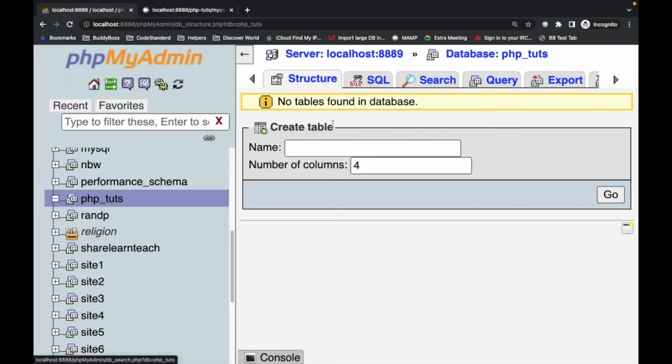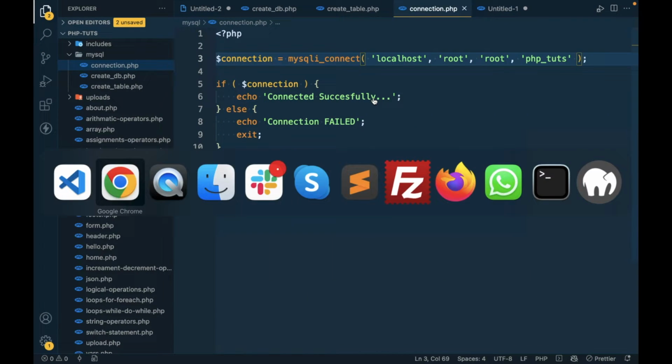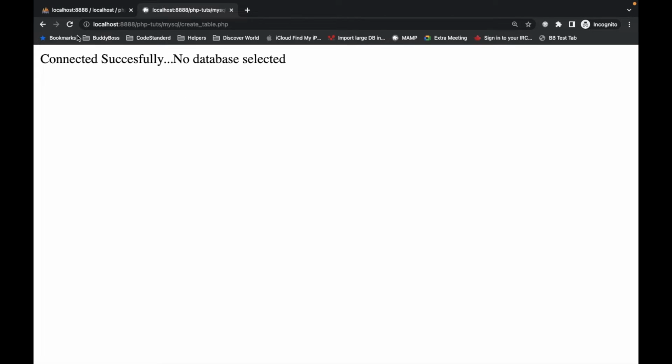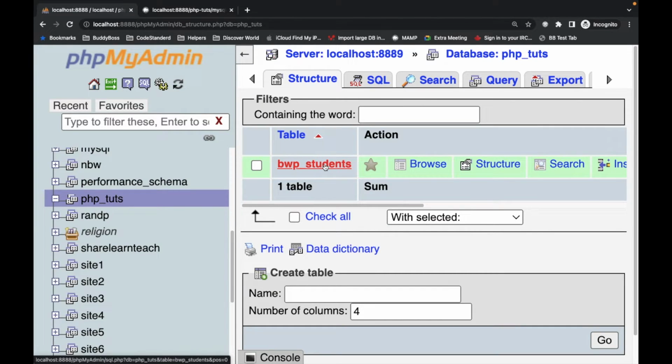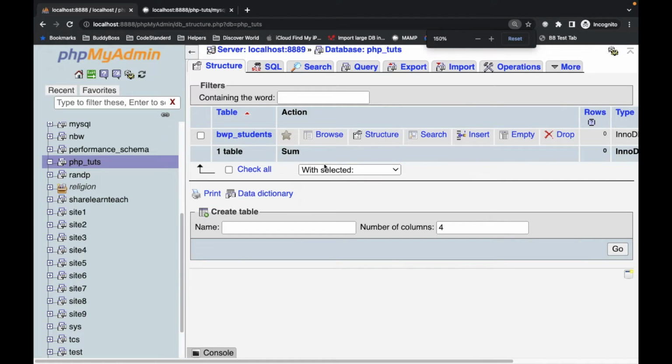Let's refresh this. No tables found still. Now let's try to execute again. And now it says table created because we have connected to the database, selected a database, and added the table into that selected database. Now let's see if the table has been created or not. As you can see, the table has been created.